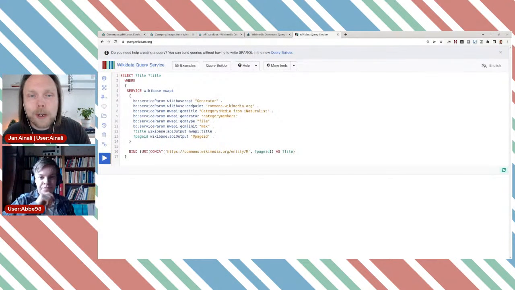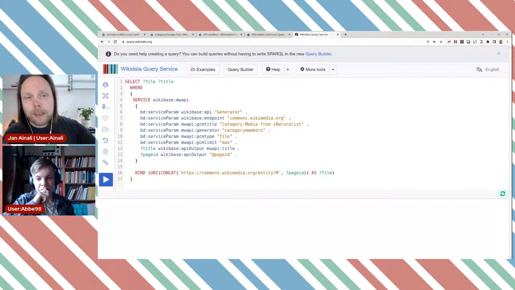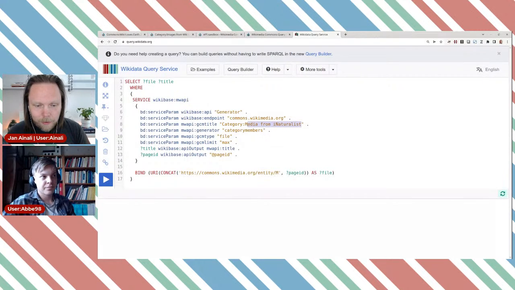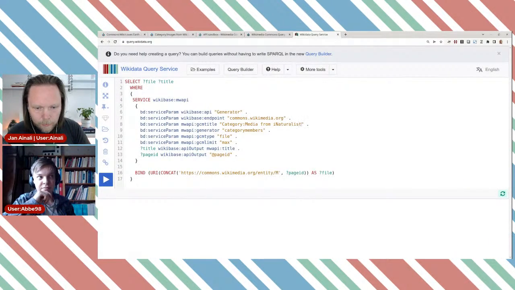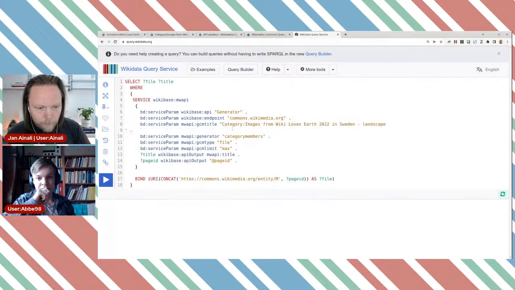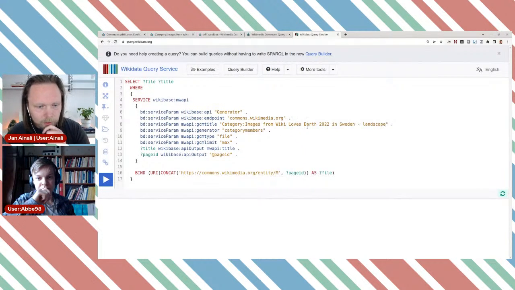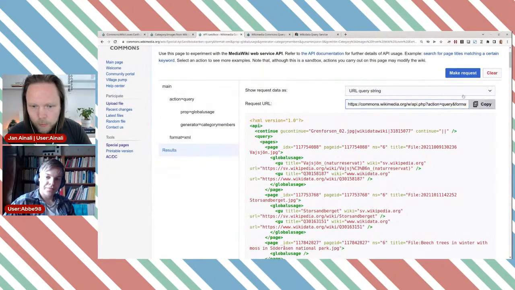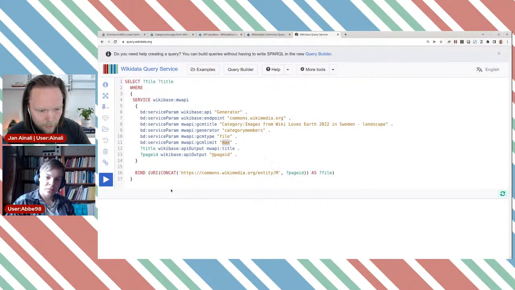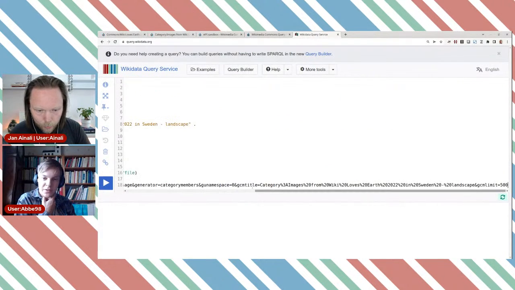But I want to do some more stuff on Wikidata, and I could do it in Commons, but then I have to federate it. But here I can just do it as it is. And here I need to switch the category or change the category from what we had over here. So I'll copy that again. Took an extra. And what else did we have? Oh, it actually said max here. So that's a shorthand. I think we had 500 set here in the call. I'm going to copy this one because that's a good way to see what we had and paste it here in the bottom. No, that's a good trick.